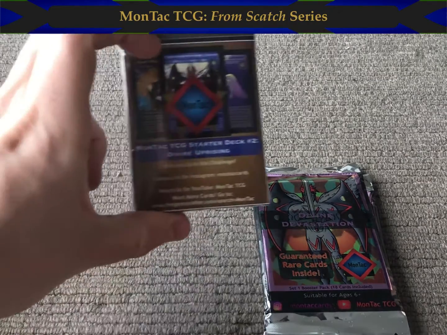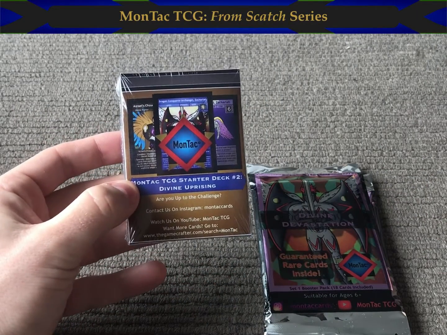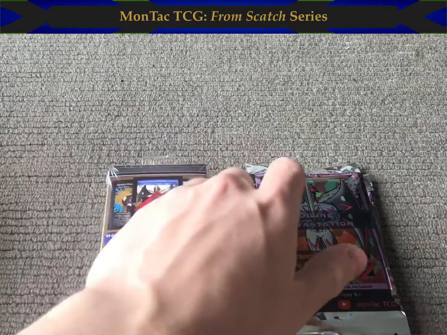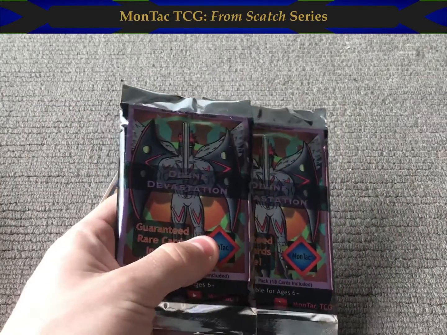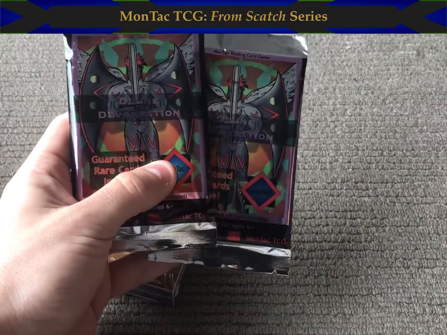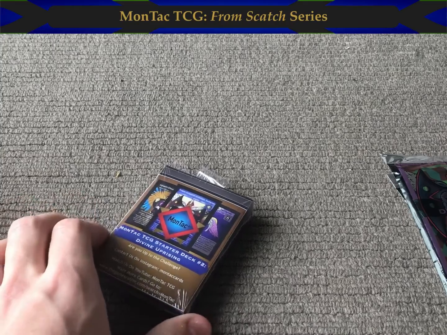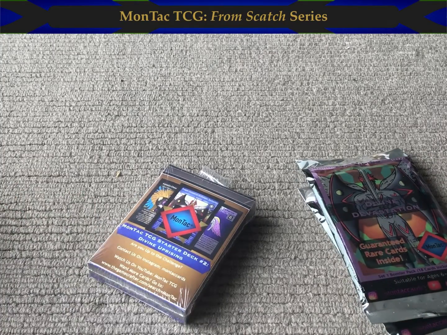So basically, what we're going to do is to start off, as with every other scratch, you start with a starter deck. We're starting with the Divine Uprising Angel starter deck. And each episode, we're going to open a couple booster packs and see how we can improve it. So I've got the set one Divine Devastation there, looking phenomenal. So we're going to start off with the starter deck and then basically go through it.